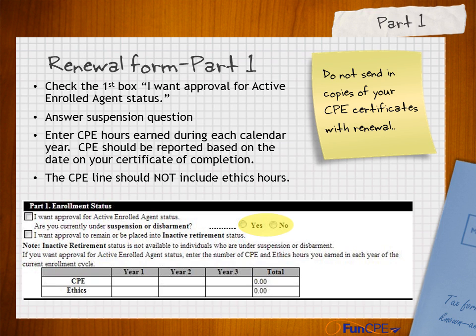If you're in your initial enrollment period, in other words, you just recently received your enrolled agent license within the last 3 years, then you need to calculate the CPE for each year of your cycle and put it in the appropriate column. We have more information on the initial enrollment period on our website, funcpe.com.